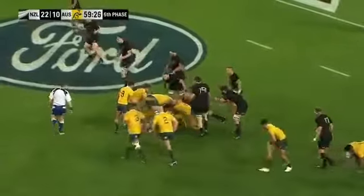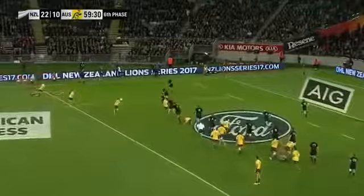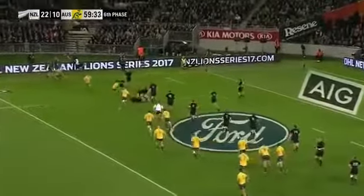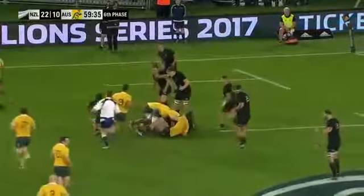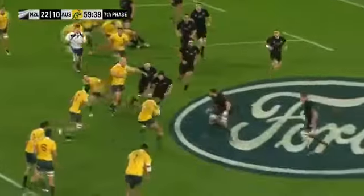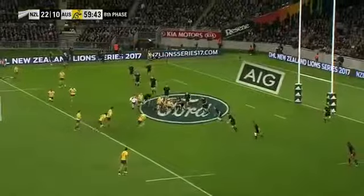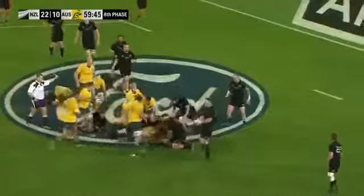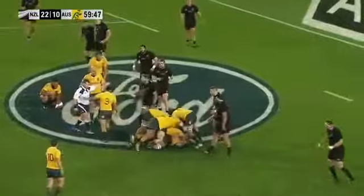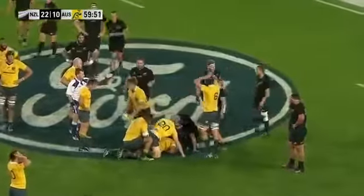Todd was in low. Now, once again, the Wallabies through Hodge, the big number 12. Phipps. Foley. Kepu, crowd getting in behind the All Black defence. As Phipps drags it out, loose pass though, and it's been knocked away, an All Black turnover. So they've defended well, they've had to.